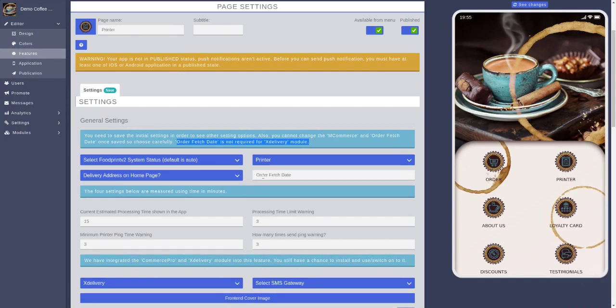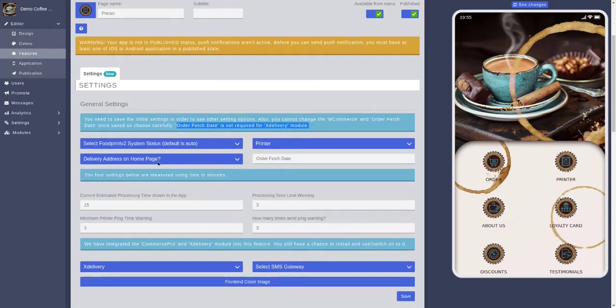And this is a setting that once you set it, you can't change it, because from whatever date that you set this order fetch date, that's the beginning date of the order collection, and for records purposes, you can't change it once you set it. So keep in mind that when you're setting this up, especially if you're setting up MigaPrint on the normal m-commerce as opposed to XDelivery, you're going to want to make sure that you have the correct date set for this. In our case, we don't need it.